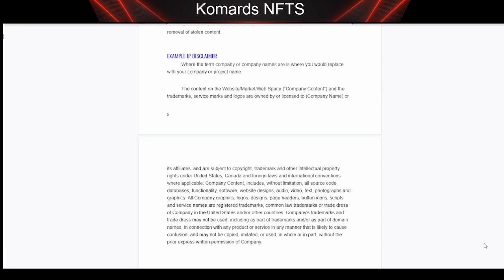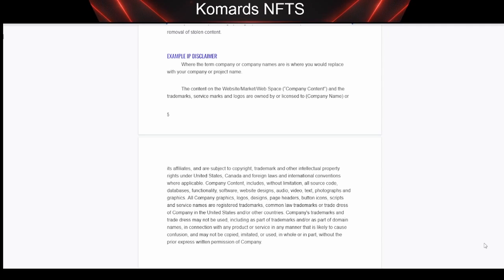Guys, understand that these rights change from country to country. So if you're not in the United States, guys, I don't really know anything about the copyright and trademark laws and things like that for other countries, right? And even with the United States, again, I'm not an attorney, so my limited knowledge is what I'm sharing here with you guys.